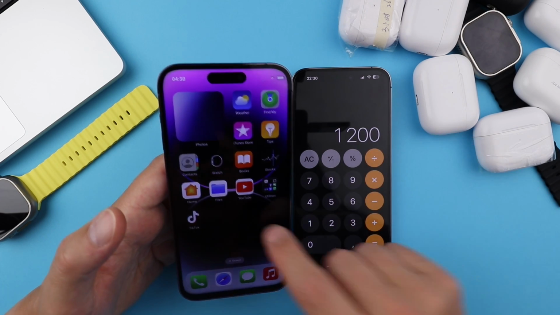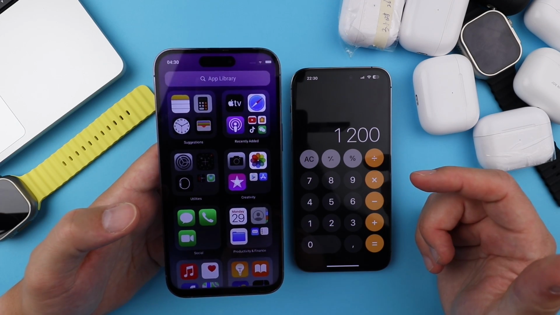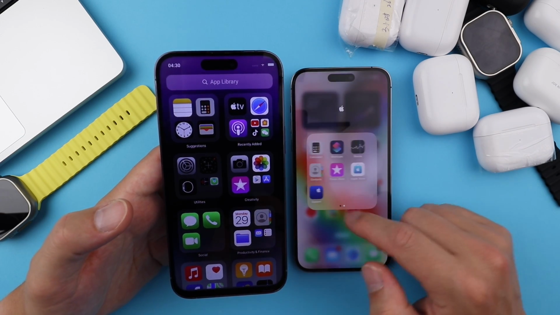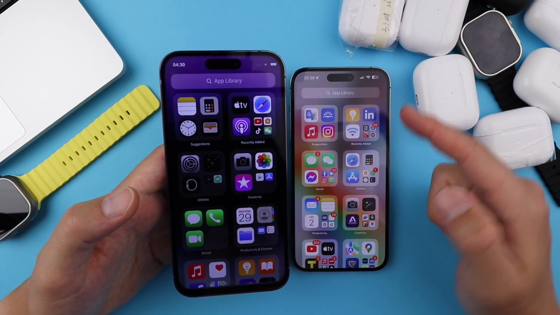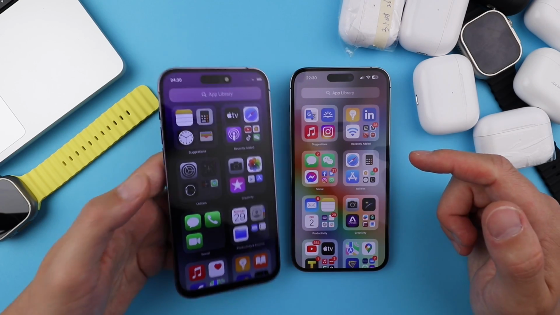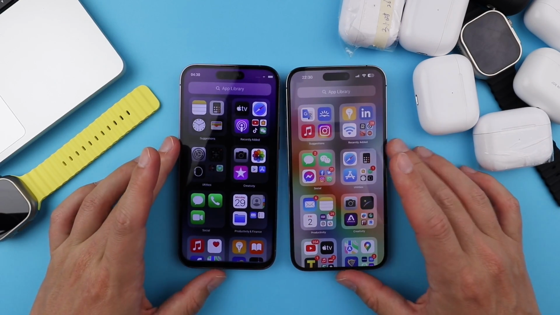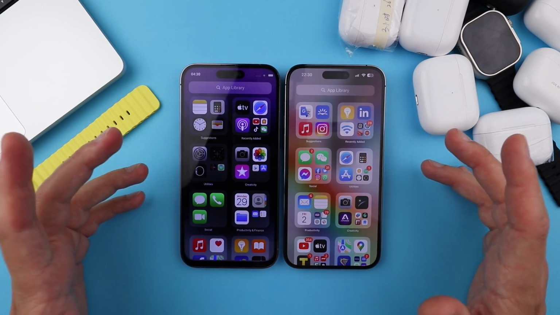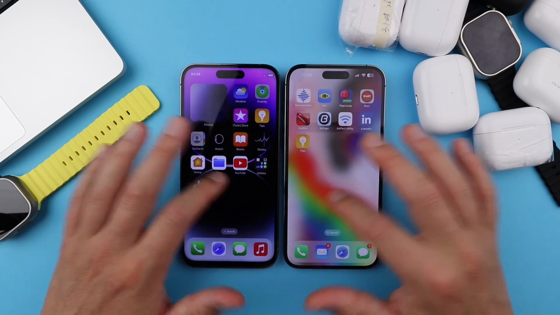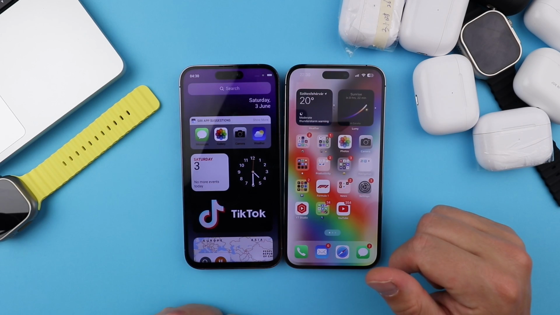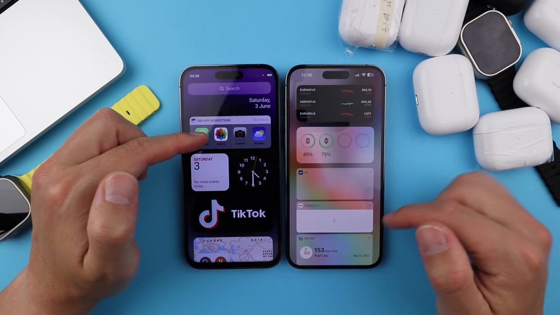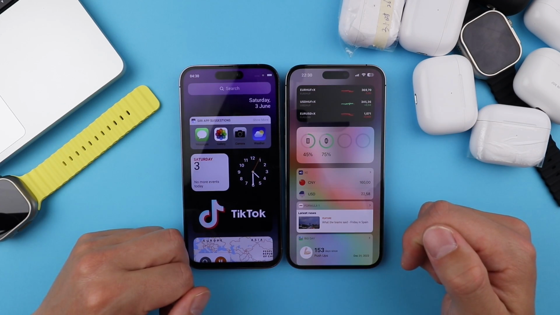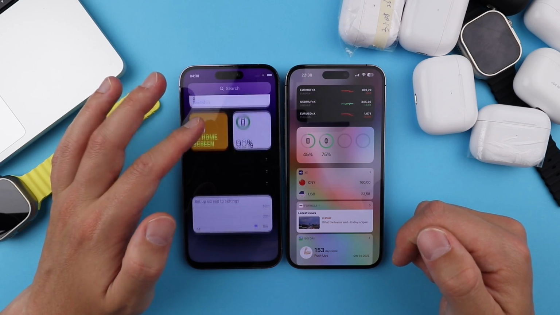So all in all, this is what it's like to actually use the phone. If you can see, they have the app library to some extent. Similar, but not like the original. Actually, they did a pretty good copy, but no, it's not like the original. And if I swipe, you have all of these over here. Over here, I have different kind of things like these widgets.